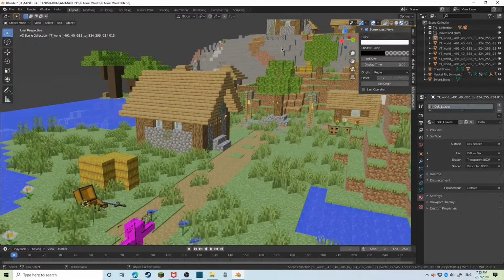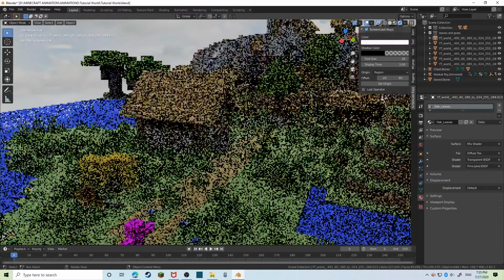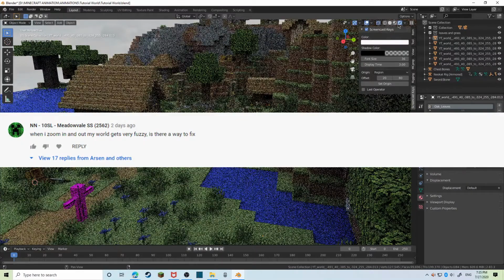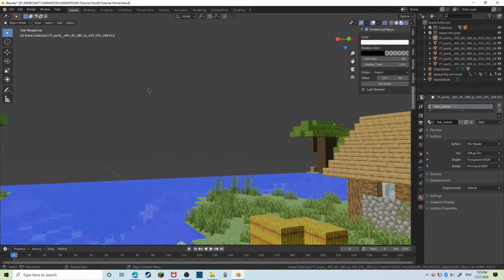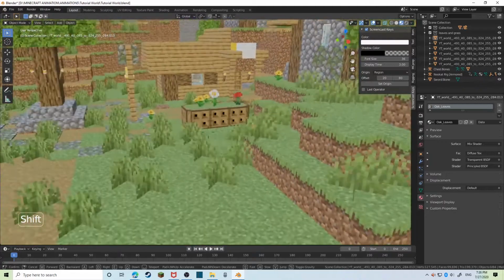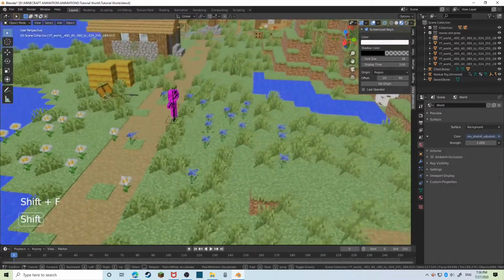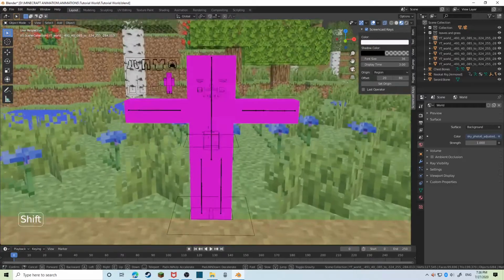Another problem was when someone was in rendered view for some reason, and it was doing this. This you can't really get rid of. That's why I recommend you be in material mode most of the time. But then they were saying how they couldn't see the background when they were in material mode. Well, I still haven't found the solve for this yet. I don't know why you can't see the background when you're in material mode. But anyway, now that we've got rid of those two problems, I'm going to pay my attention here.